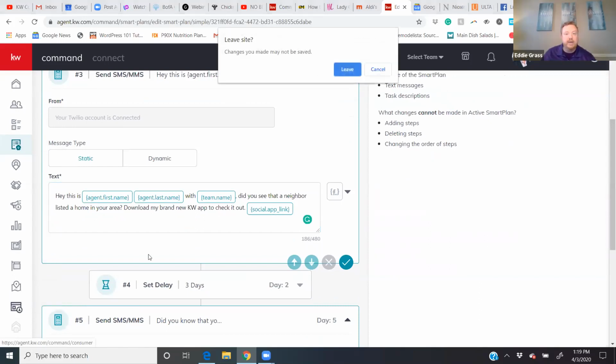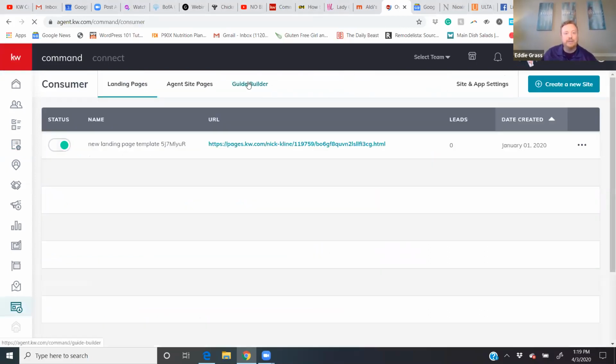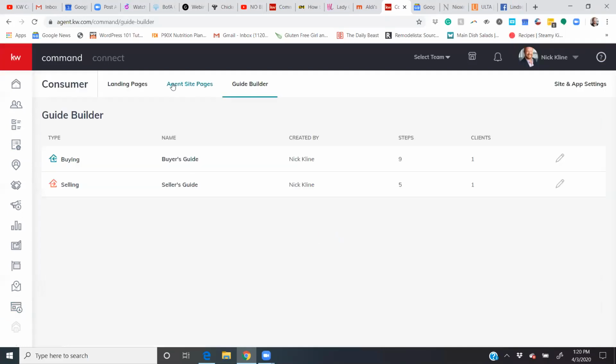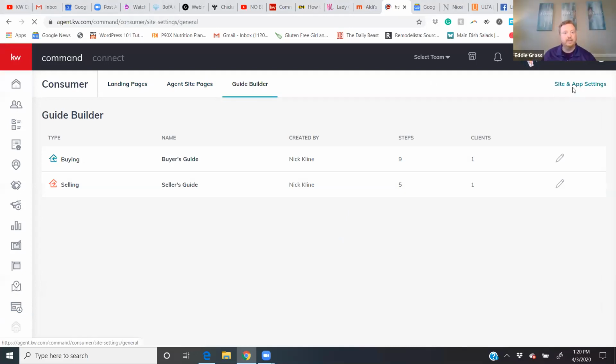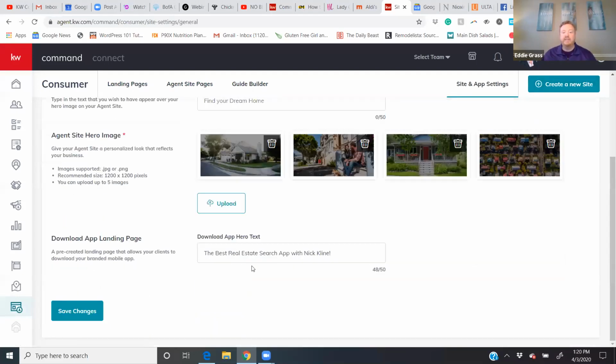Let me get to that because I don't remember either. I think it was like download the best real estate app with Nick Kline. Let me double check. No, it's not there. It's under site and app settings. The best real estate search app with Nick Kline. Okay, cool. Thanks. Absolutely.